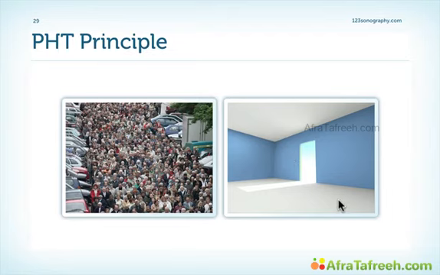Imagine you have a room with a door. The door has a certain size, and in the room you have a crowd of people. Now the people all want to leave the room at the same time. It depends on the size of the door how quickly the people will be out of the room. So the size of the door is the mitral orifice, and the crowd is the blood flow, and the time it takes till the people are out of the room is the pressure half time.